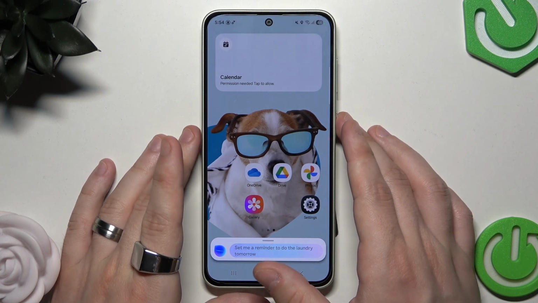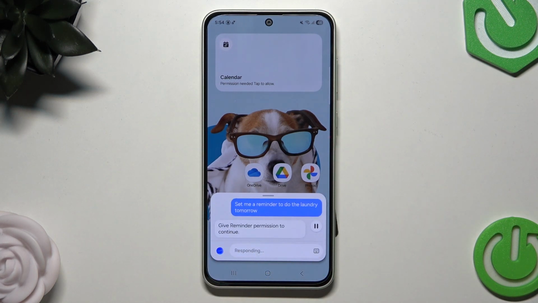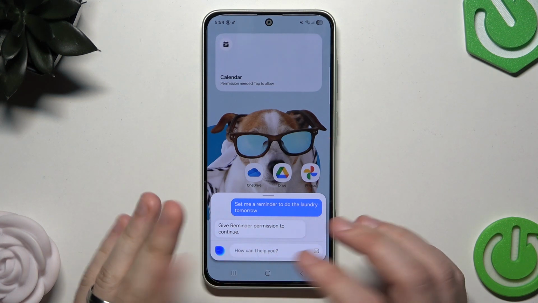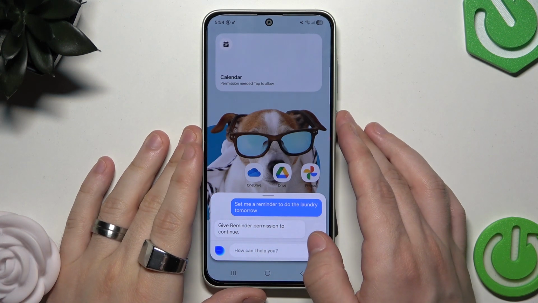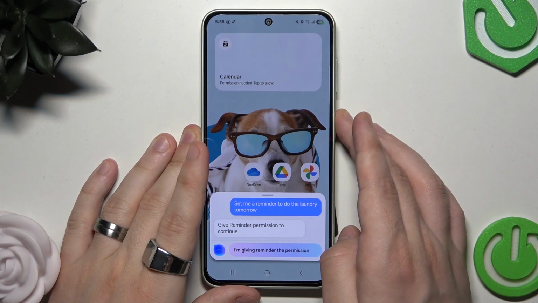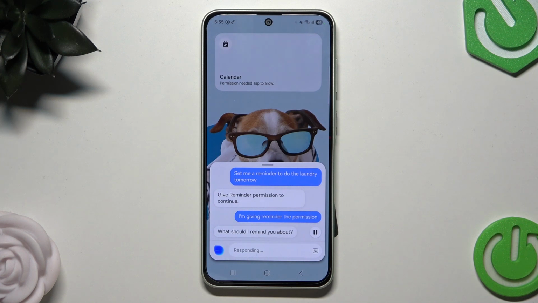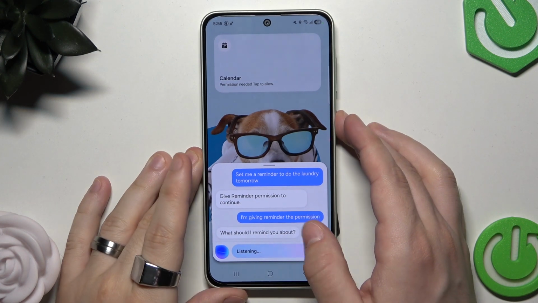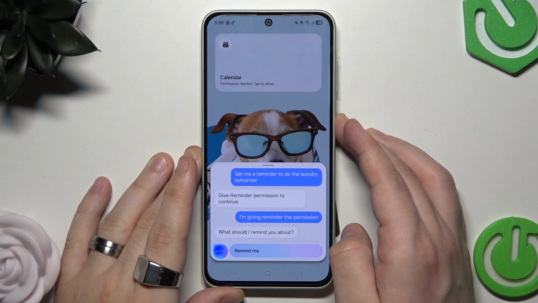Okay, as you can see now, we have to give Reminders the permission. We can use again keyboard or the voice command. I'm giving Reminders the permission. Remind me to do the laundry tomorrow.